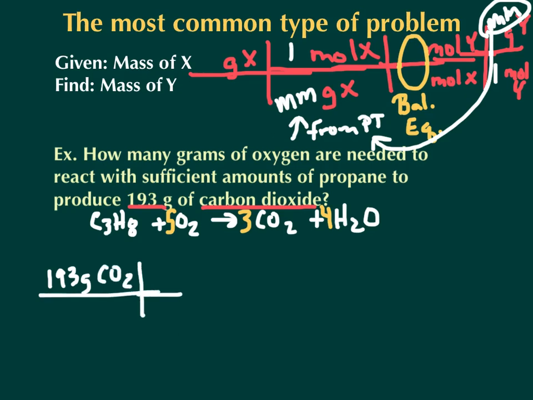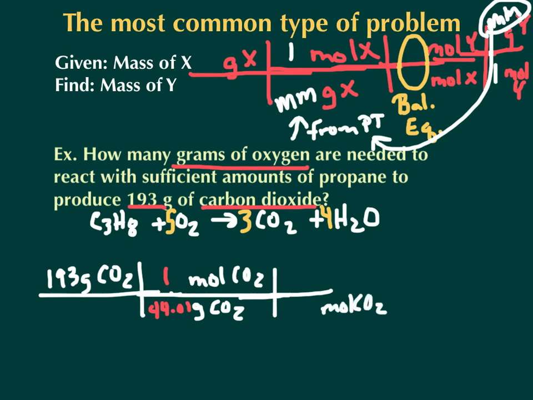193 grams of CO2, carbon dioxide. And then I've got to find out what am I asked to find? Well, I'm asked to find grams of oxygen. I can't go right from grams of carbon dioxide to grams of oxygen. So I have to change my grams of carbon dioxide to moles of carbon dioxide, CO2, and grams of CO2. And when I do that, now I use my molar mass from the periodic table. My molar mass is 44.01 for grams of carbon dioxide. That's for every one mole.